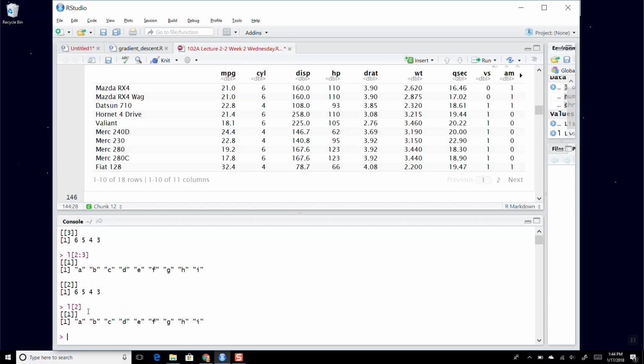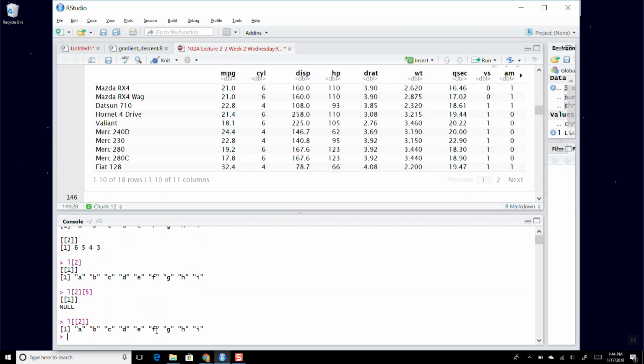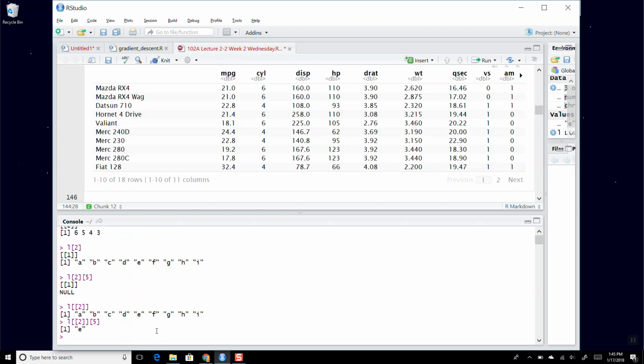If I want the vector, so if I take this and I say, give me back the 5th thing here, it's going to say that doesn't exist because you're looking at this single object, which is a train, and inside is the letters A through I, and you're saying, give me back the 5th thing of this single thing. It says I can't do that, right? If you want the 5th letter, you've got to say, I want you to go into that second vehicle, okay? And then you get the vector, and then you say, I want the 5th element there, and it will say, that's the letter E, okay?